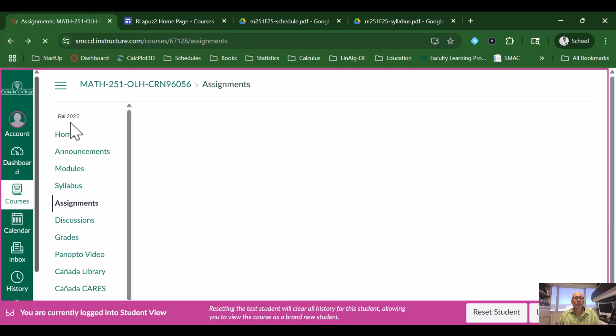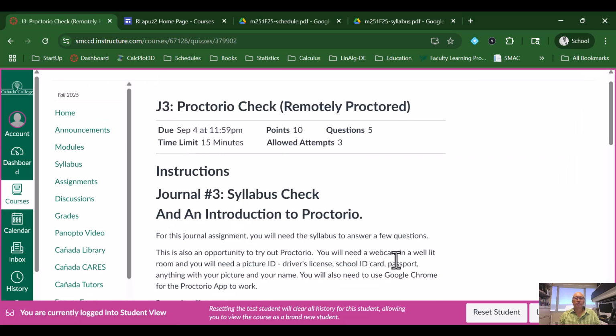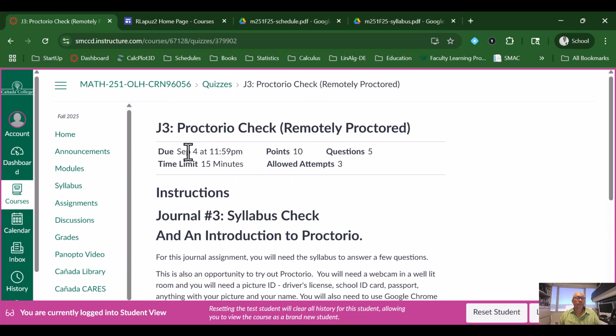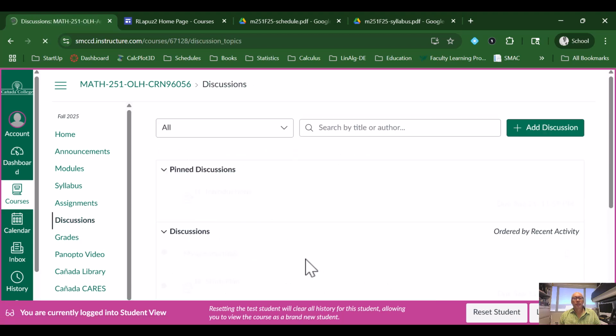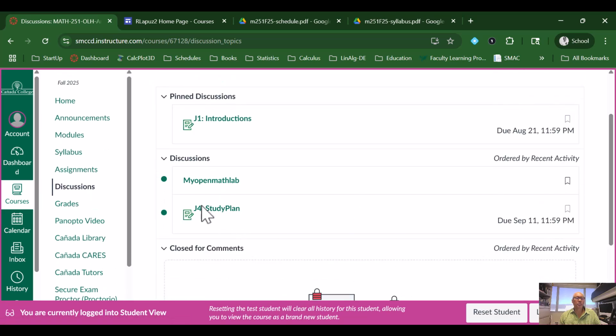We have one other type of journal assignment, and that is the Proctorio check. I have mentioned that this is a low stakes way for you to get used to using Proctorio. This is really just a syllabus check. It tells you to go through your syllabus and answer a handful of questions. The rest of the links here really just talk about our discussion boards, which will have the introduction and the journal assignment discussion boards.